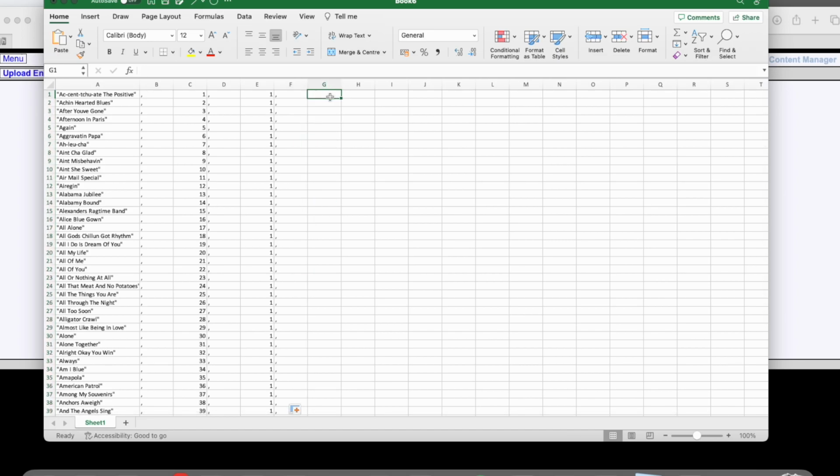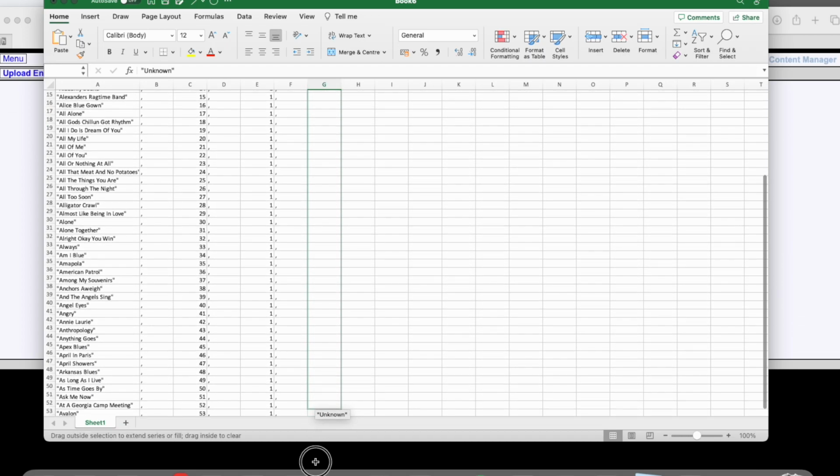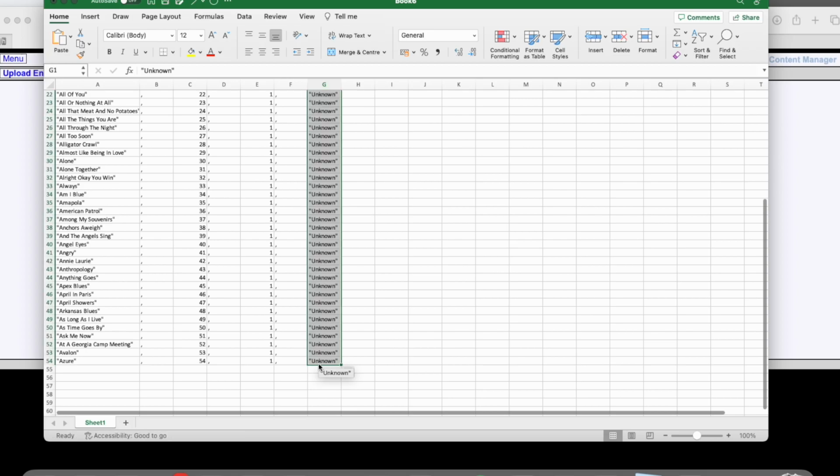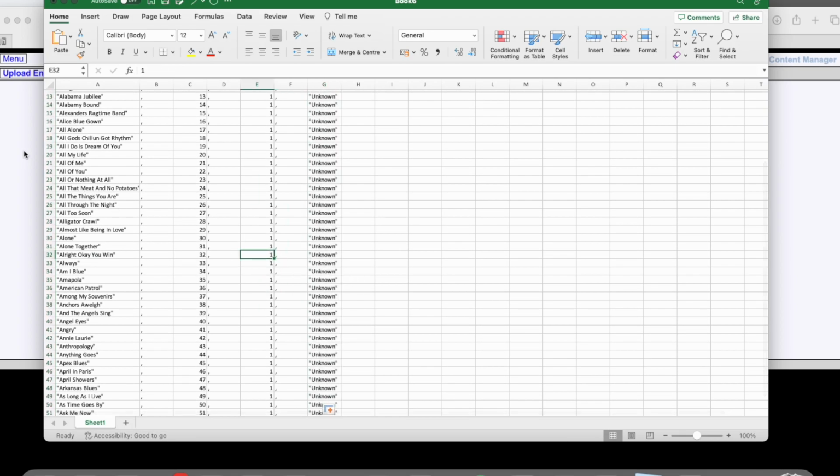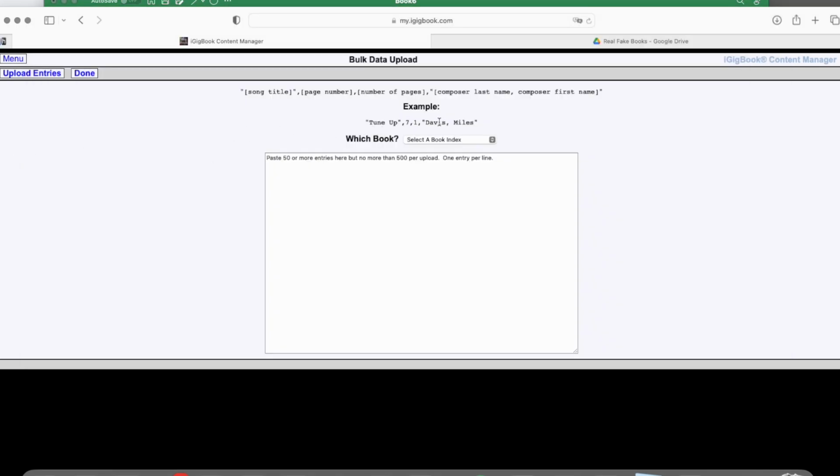So in this book there's like 1,500 different songs, and I'm not sure how valuable it is to know what each of the composers are. I know people sometimes search for composer songs, but I don't know how valuable that is. So I'm not going to bother. I'm going to put unknown. At least it occupies that part of the syntax. So now we've got all of this information here, which matches all of that information there.